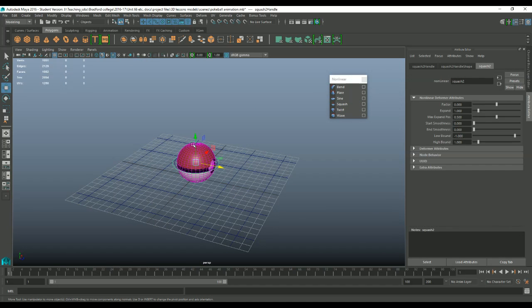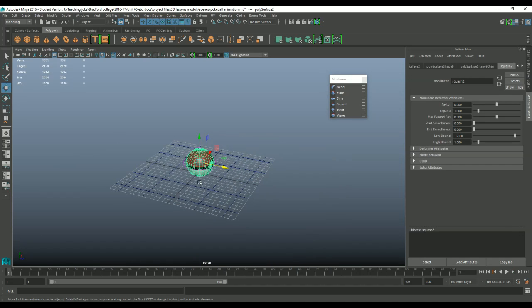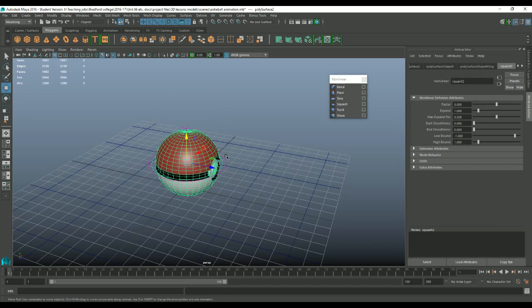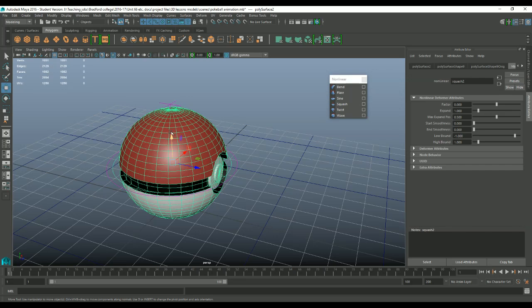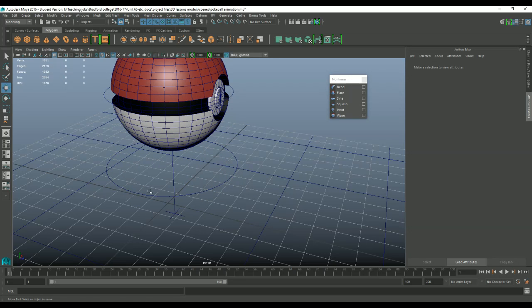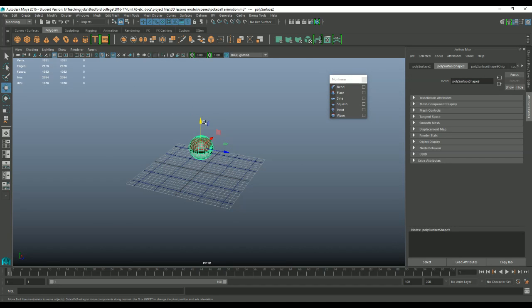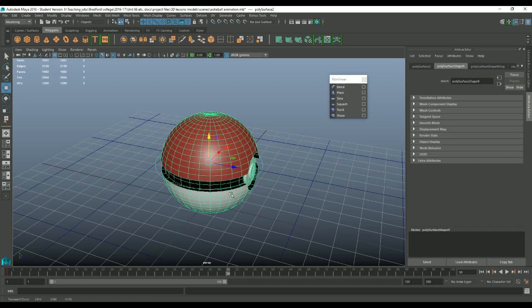And what we'll do is we'll start off from the top. Seem to have an extra one here, but yeah. Start off there, 50. Drop it down to here, keyframe it.